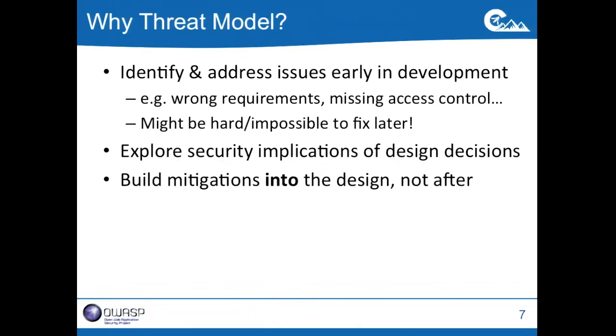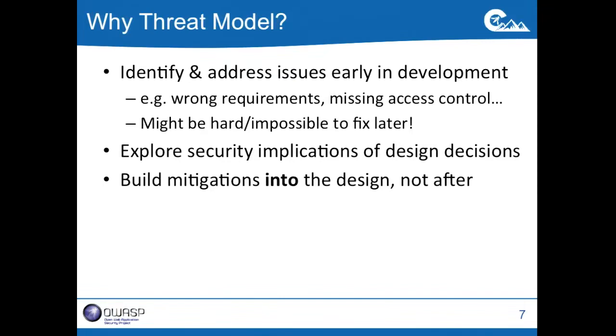So one thing you can do is use client-based cookies as a way of managing sessions, or you can also implement some kind of server-based sessions, right? And depending on the decisions you make there, you're going to run into different kinds of issues that you have to worry about, right? And doing threat modeling really helps you think about these kinds of things early in the development and think about the trade-offs between different decisions you're going to make.